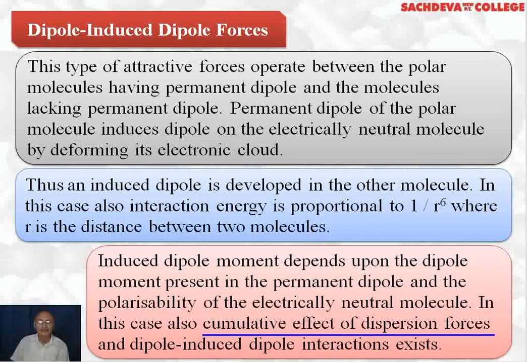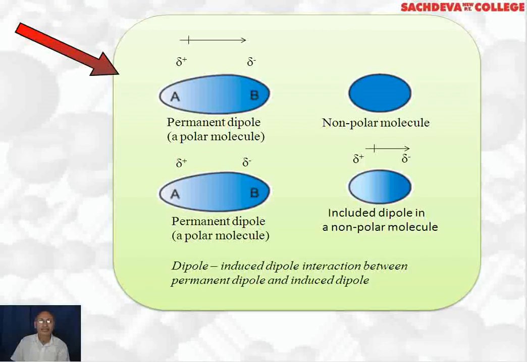In this case also, both dispersion forces and dipole-induced dipole attractions exist cumulatively. The diagram shows that in molecule AB there is a permanent dipole — it is a polar molecule, for example HCl. The non-polar molecule can be iodine or hydrogen. The polar molecule induces a dipole in the non-polar molecule: the negative end of the polar molecule induces a positive charge on the near end of the non-polar molecule, and the far end becomes negatively charged. This illustrates how a permanent dipole can induce polarity in a non-polar molecule.